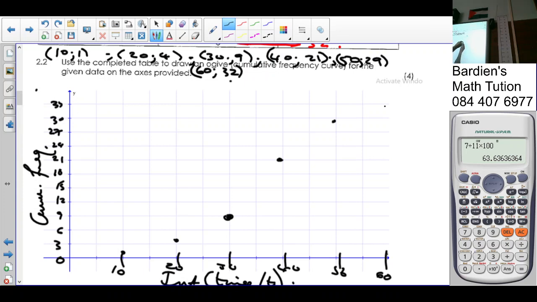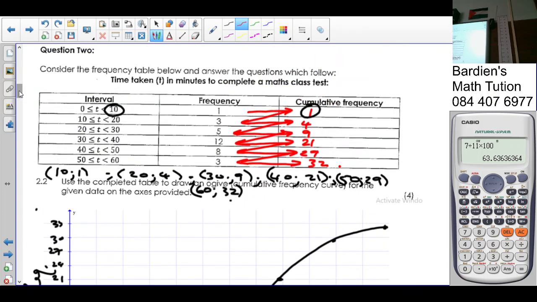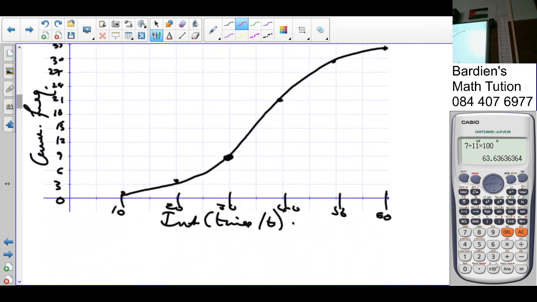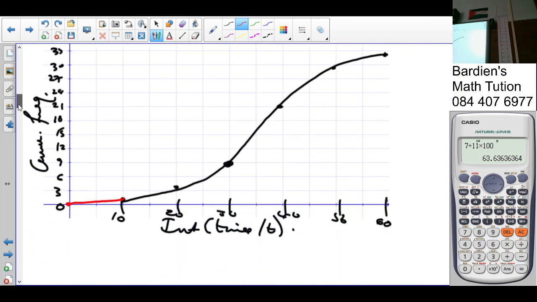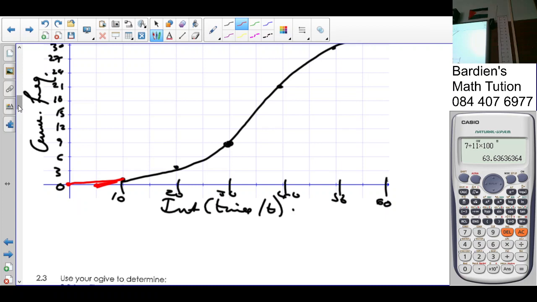under 33. So what I do is I connect the dots without a ruler. Must be freehand. Freehand. Okay. Then I see where this graph goes to. So it gets grounded at 0. If that value here was, for argument's sake, 5, then I would have connected it there. You guys understand? But since it's 0, I'm going to connect that 0.